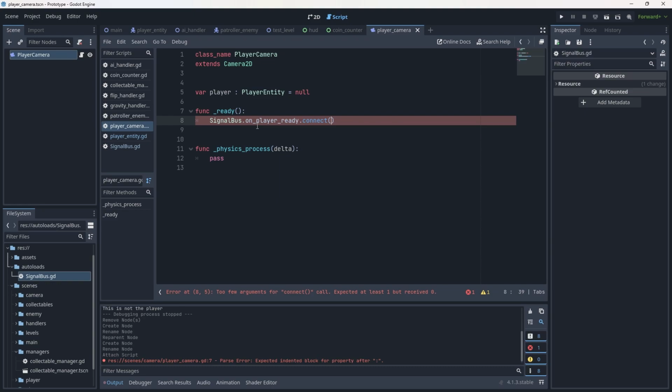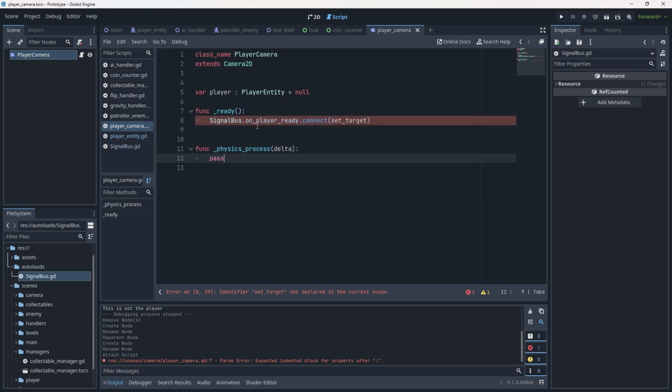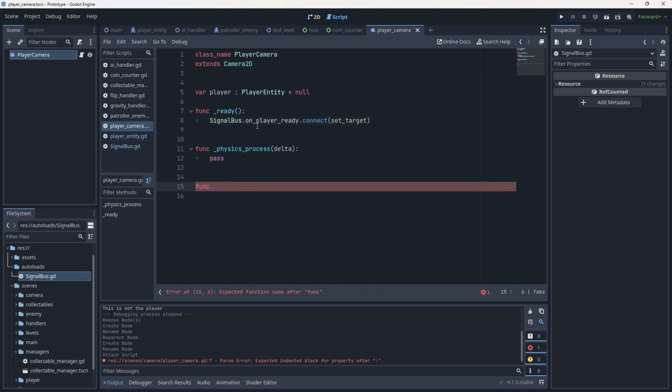My personal preference is to name the connection function set_target. That is because I'm not always going to want the camera to focus purely on the player. I'm going to want it to focus on different things. There's a few different ways of going about that, but for now, we'll just call it set_target.